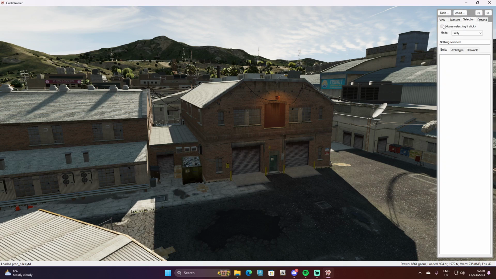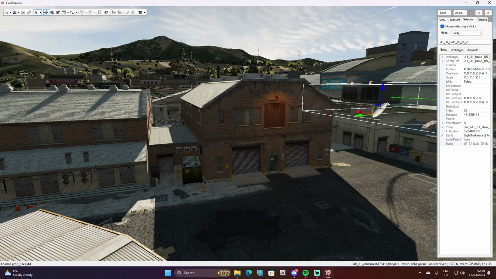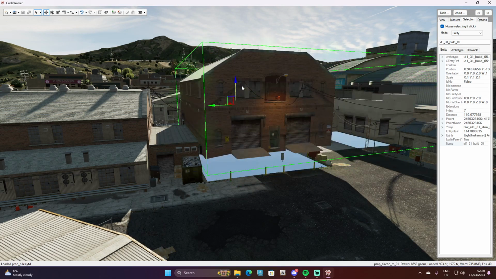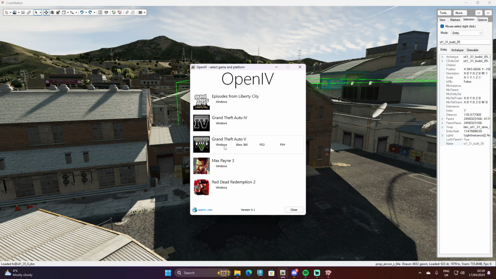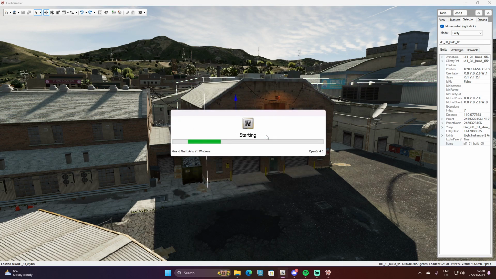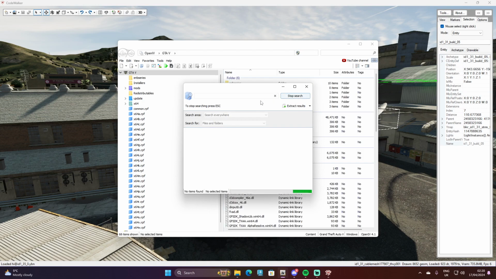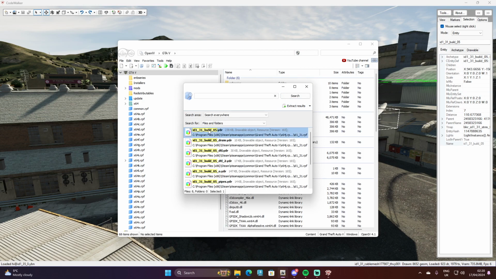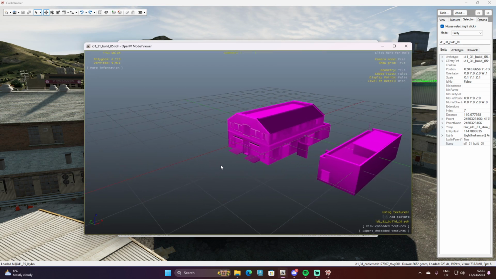The way I do it, obviously it's probably not going to be the correct way of doing it, but it works for me, so it should work for you guys. Let's get rid of that. All you want is the building, which is this. Copy that. Open up Finalizing. Obviously, once you've got all these, do not close out CodeWalker. I'll show you the reason why in a sec. Give me a minute, let me get these and the collisions. I always double check to make sure that they are the ones that I want, which they are, as you can see.